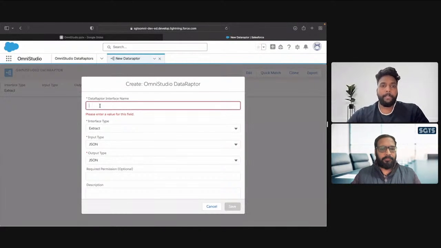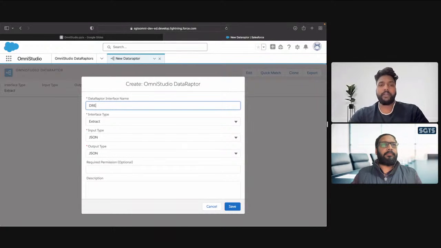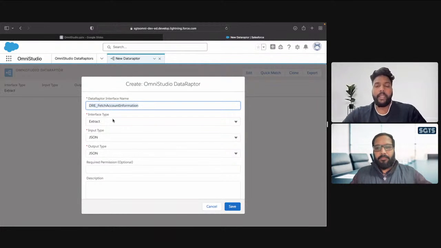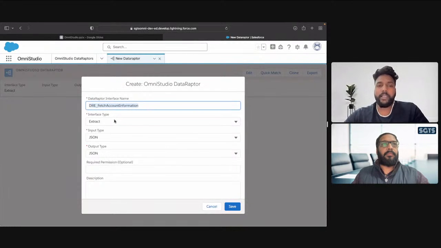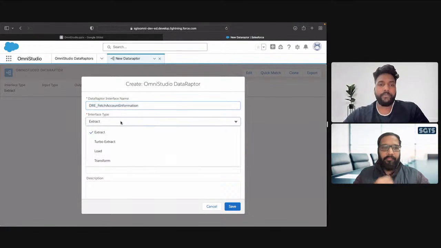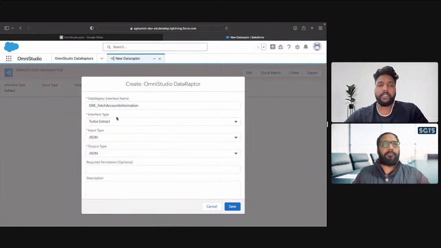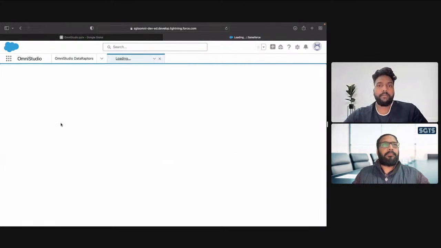And according to naming convention, we'll name it DRE underscore fetch account information. This scenario can be achieved with the help of turbo extract or extract, so we can use both. First of all, I'm going to explain the turbo extract. So I'm going to select the turbo extract and click on save.